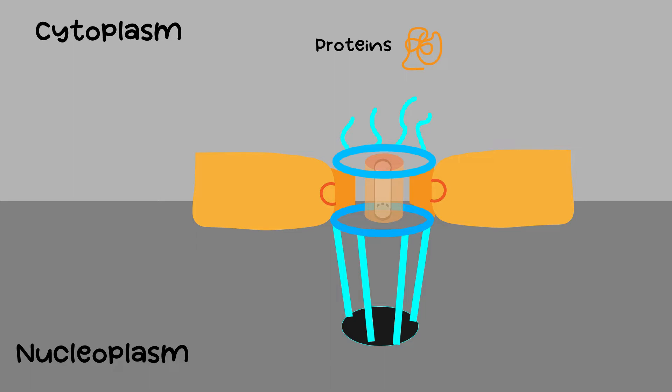For the importin technique, only certain proteins can import to the nucleus. They're marked by a special sequence of amino acids called the nuclear localization signal, consisting of one or two short segments with basic amino acids. This segment is recognized by the importin receptor, which carries the cargo protein to the nucleus.